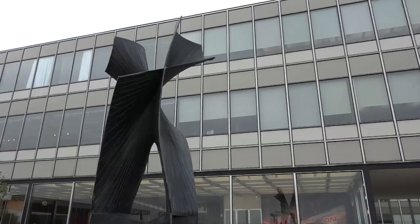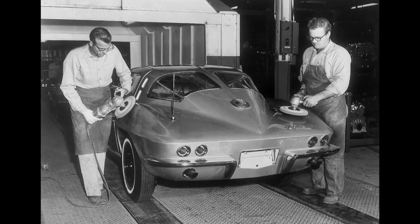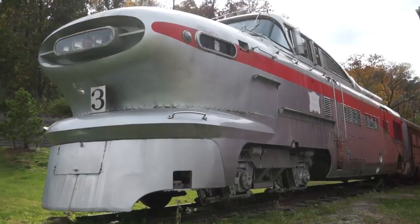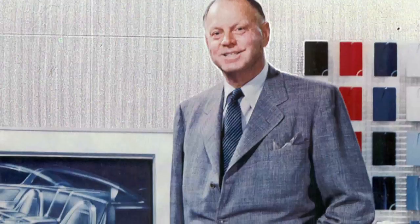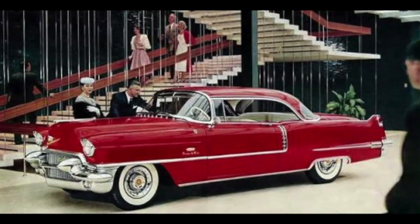This is the GM Tech Centre in Detroit, the very environment responsible for some of the world's best automotive designs. General Motors, at one time the largest automaker in the world. Manufacturers of home appliances through to aircraft, locomotives, automobiles and more. Iconic General Motors statements of styling and build. Etched footprints that will remain as reminders forever, such as the GM Aerotrain, the GM Futureliner, and as customers' wants and wallets grew into the 1920s, words quoted from Alfred P. Sloan, General Motors offered a car for every purse and purpose.